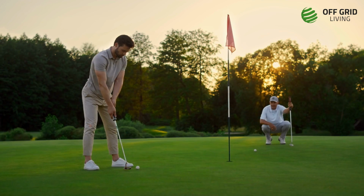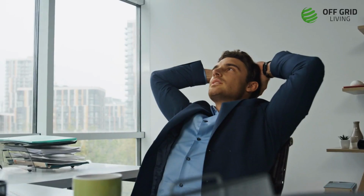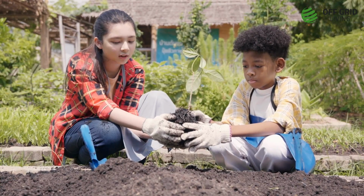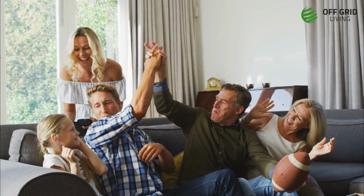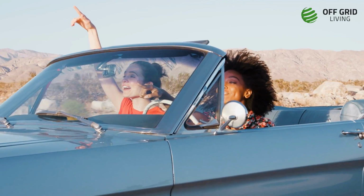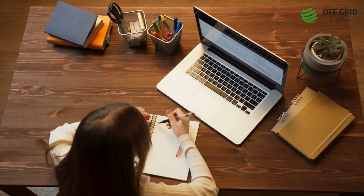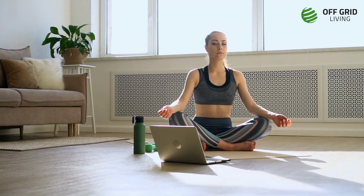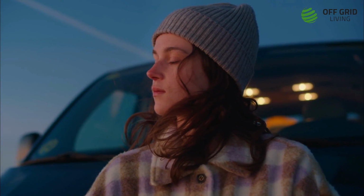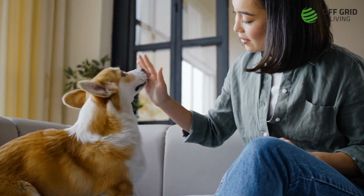Experiences should take precedence over material belongings. Rather than focusing on acquiring new stuff, you should give more weight to gaining new experiences, such as spending time with family and friends or going on vacation. You can learn to appreciate the little things in life and find joy in the small moments by practicing mindfulness. Being present and mindful can help you discover joy in the little things in life.